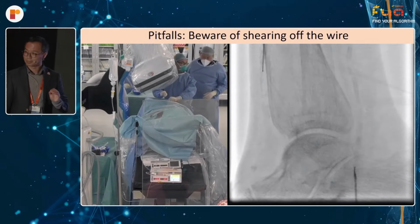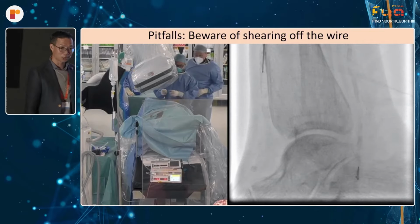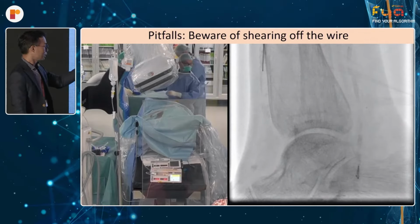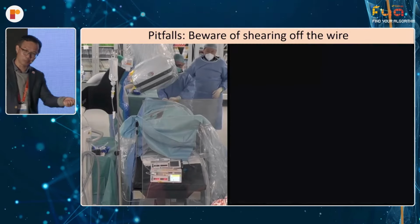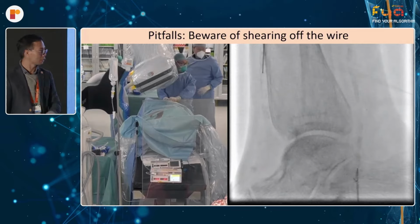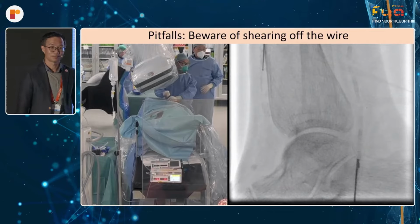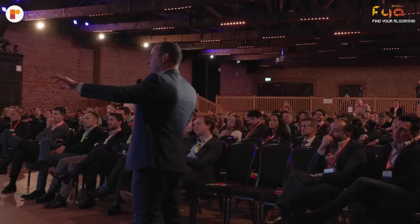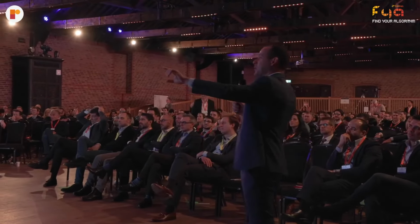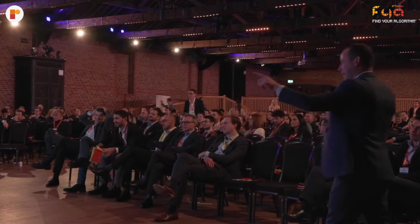Yes, and the other pitfall is, as we mentioned earlier on, beware of shearing off of the wire. This is a 21 gauge, and this is a V18. If you feel it getting caught, forget it. Pull the whole thing out, wire with the needle, and don't leave your wire in there. My nurses are always worried: you leave a piece of a guide wire in the UK, it's almost like killing a patient. You don't care about the recanalization, but if you leave a piece of a guide wire, it's super bad. But you see, it happens also in other countries, guys. It doesn't happen only to me.